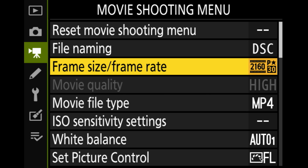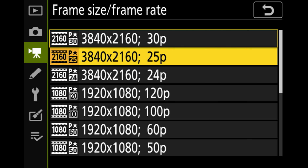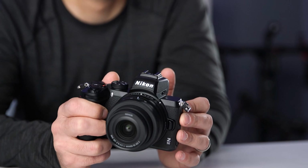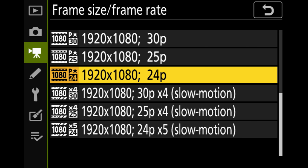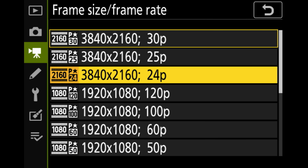All right, so moving on to video, the Z50 can record 4K at 24, 25, and 30 frames per second, and Full HD or 1080p at 24, 25, 30, 50, 60, 100, and 120 frames per second. And it's nice to see that Nikon didn't make the mistake Canon made of removing 24 frames per second, which of course they later on corrected with the 90D and also should be updating with the M6 Mark II. Also, I love that you don't have to choose between NTSC and PAL, and you have all the options available to you in one menu.